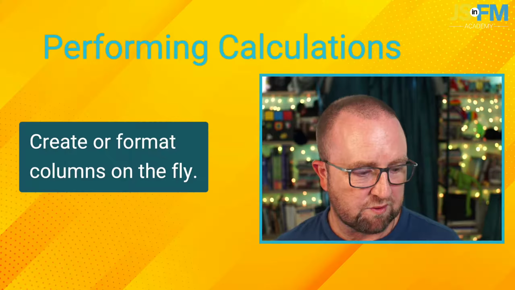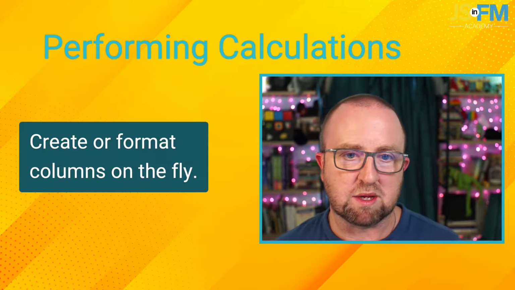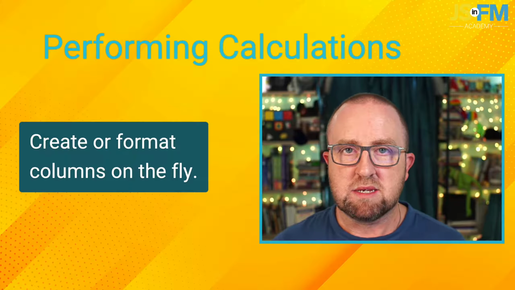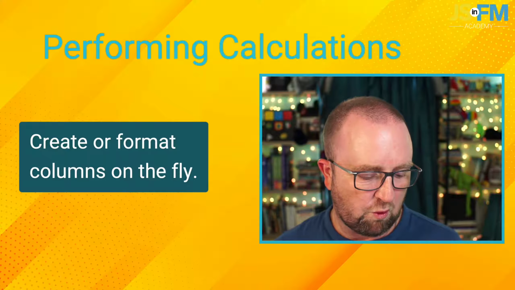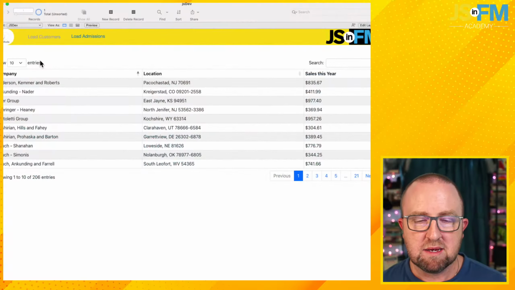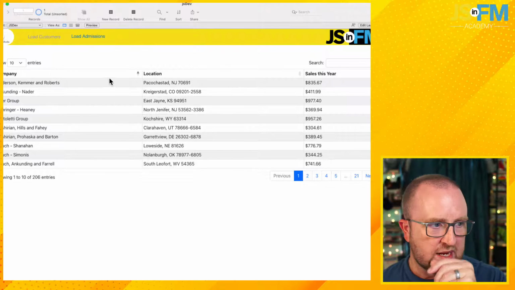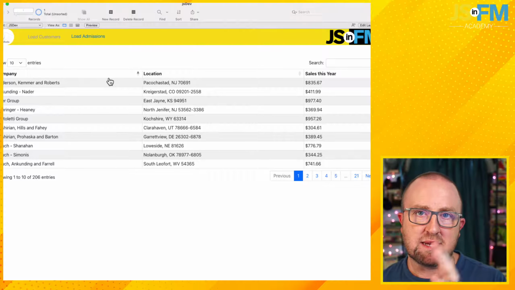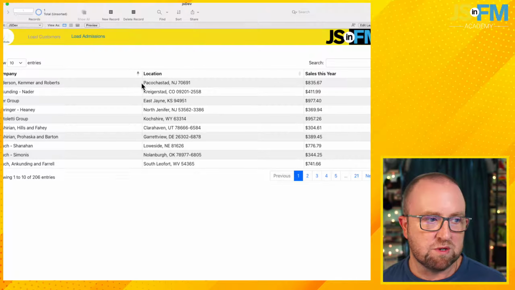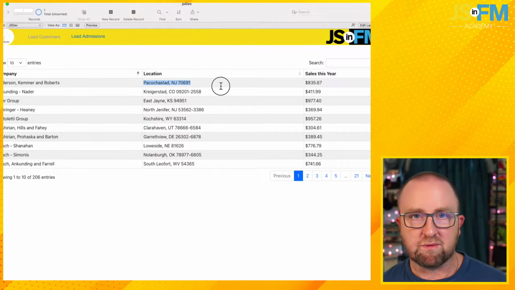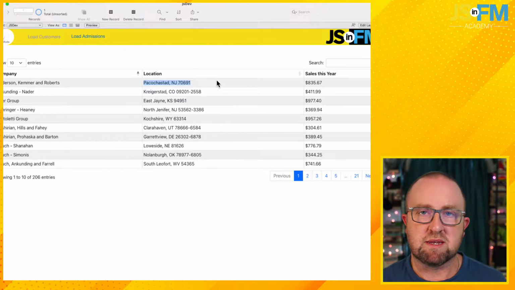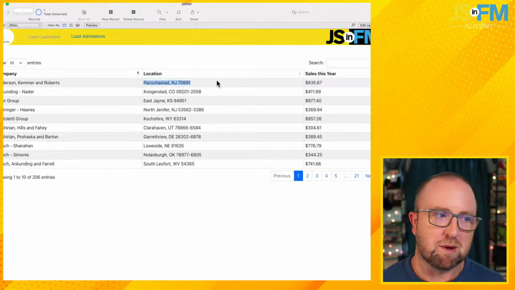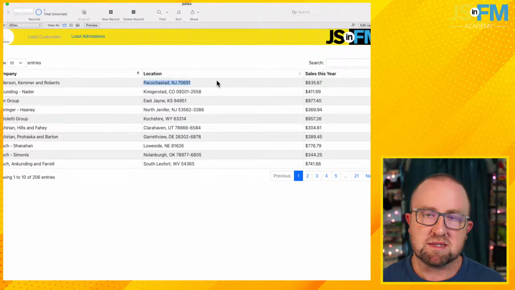The next one is sort of related, and that would be working with calculations. We can take the data that comes from FileMaker and perform calculations on the fly. In this case right here, I've hidden the city and the state and the zip code columns, but I've used them to create a new column on the fly. In this case, I'm just making up a reason, but people were interested in seeing the address like this. They didn't want 3 separate columns.